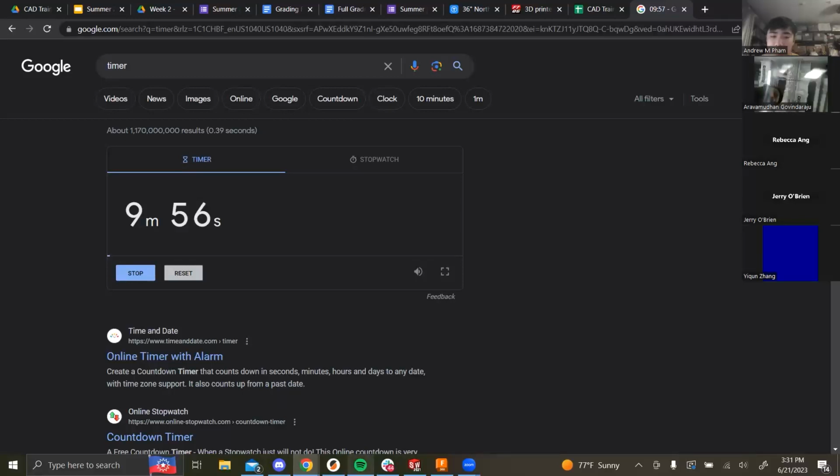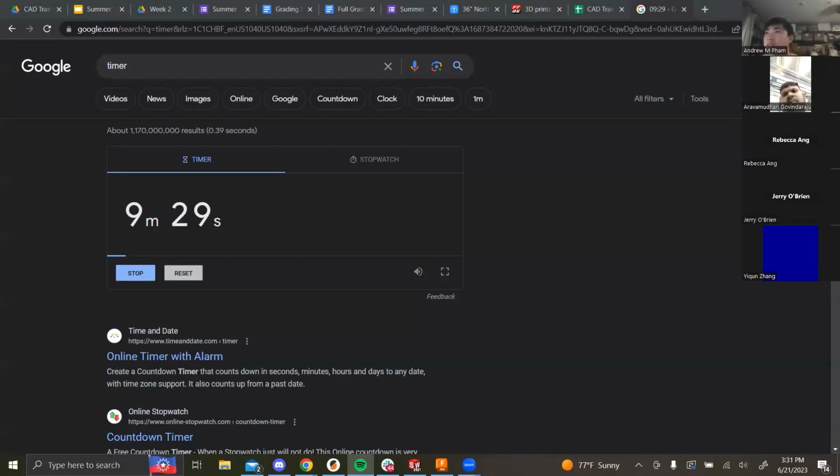How to add songs on Spotify? Not exactly a CAD question. But you should be able to just click on the link and then I think you have to like the playlist or something. And then when you find a song that you like, there's these little three dots on the side, and then it'll allow you to add it to a playlist. You can add it.